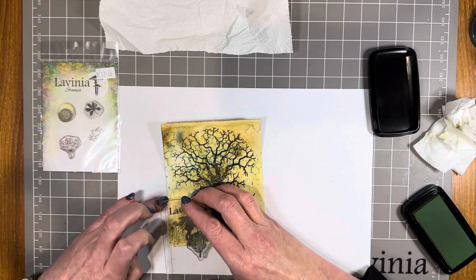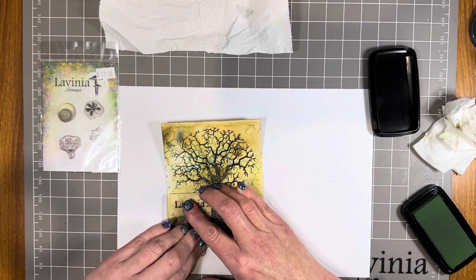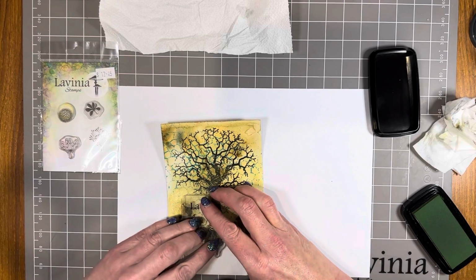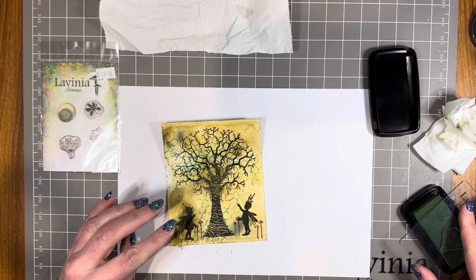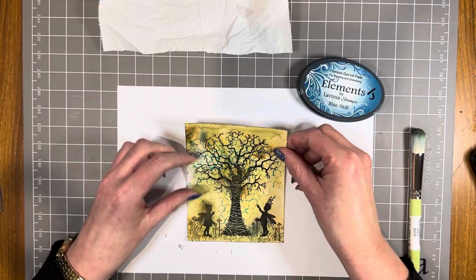I think I'm just putting some foliage here along the bottom, amongst those toadstools. All right, what do you think of that, Murphy? I think he thinks that's pretty good.